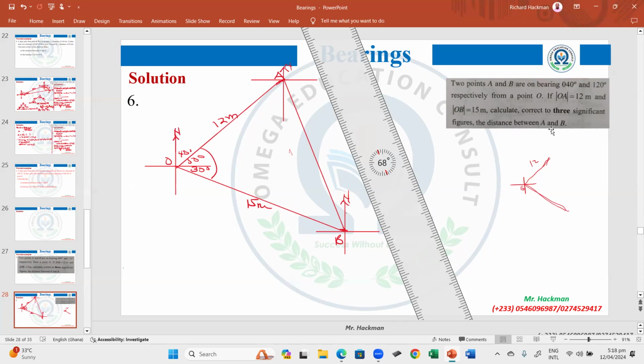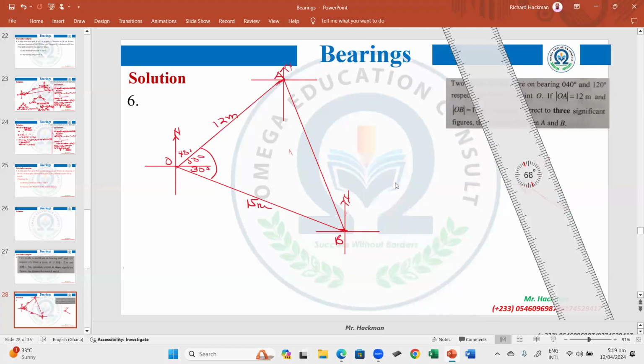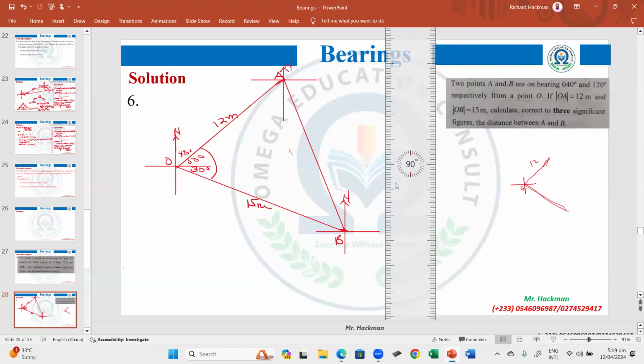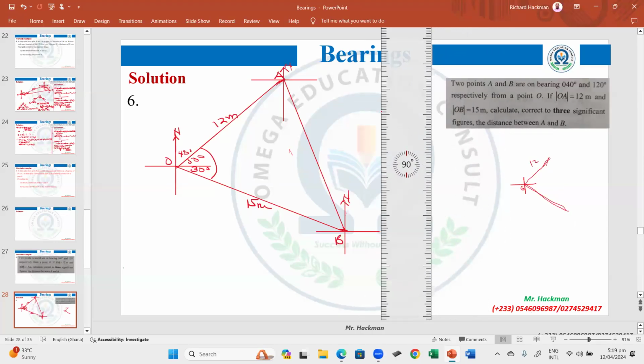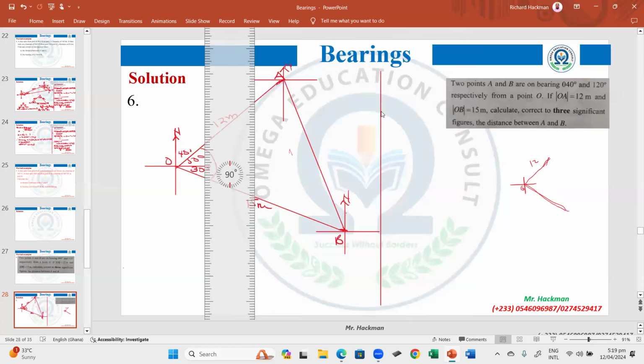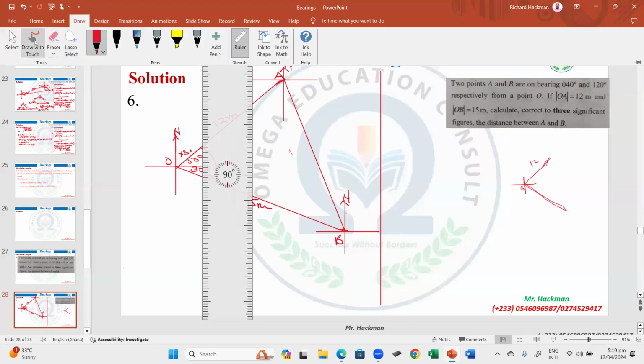But because here we are asked to find only the distance, usually that will require the cosine rule. It is the angle that will bring in the sine rule. At this point, if you can do your analysis straight away, you go and do your analysis. Only that I always prefer getting a rough sketch, better to do my analysis. So assuming I come and draw, I'm going to have this kind of situation. Let me use it so that you also know how to use the diagram without reproducing. Let me go and clear it.